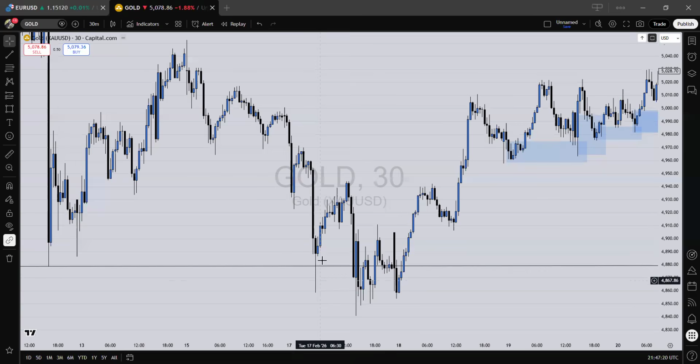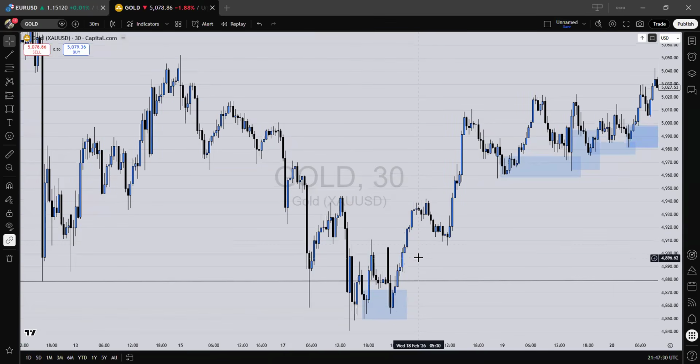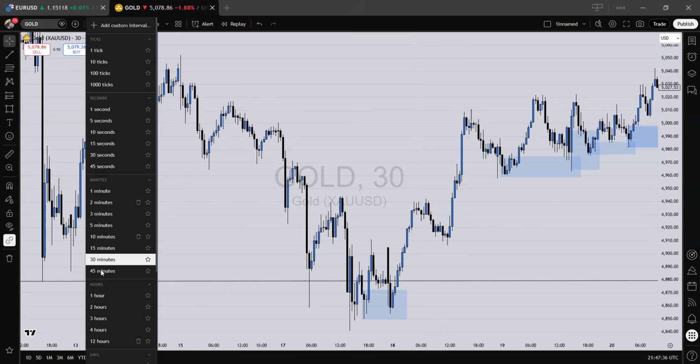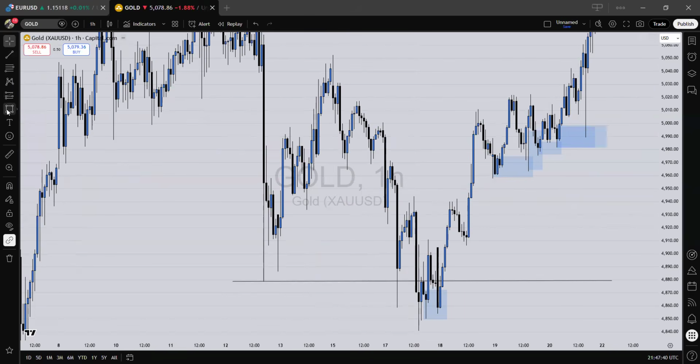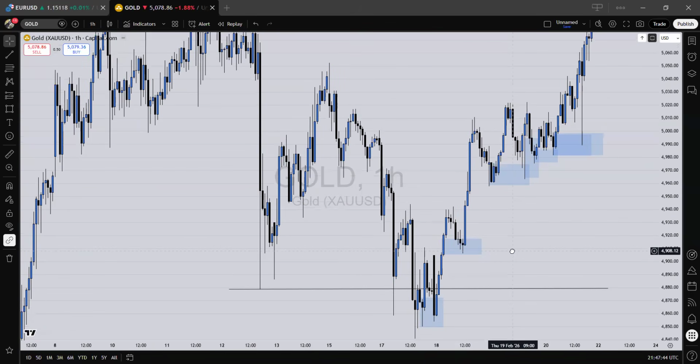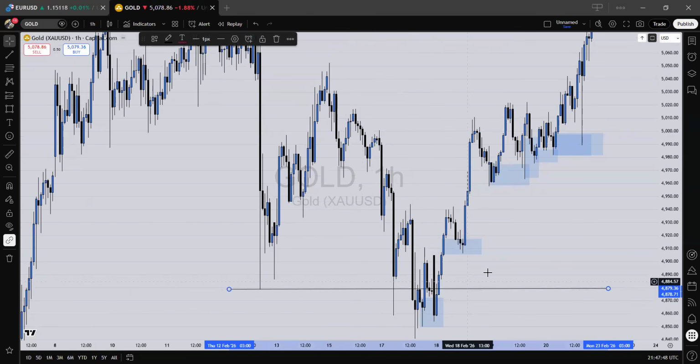Price ranged and ranged. My first entry here, I think I still have the screenshot of the trade. I can share my screenshot with you so that you see it. And then the second entry was from the 1 hour fair value gap. That's the second fair value gap here. All right, so market took the low first before I took my entries.